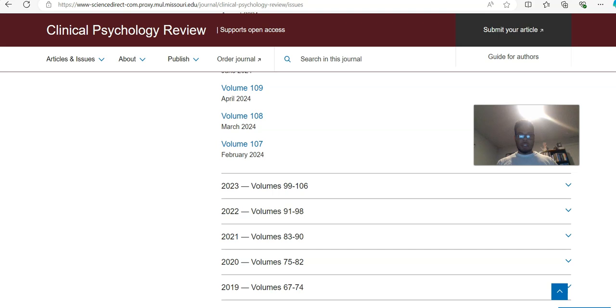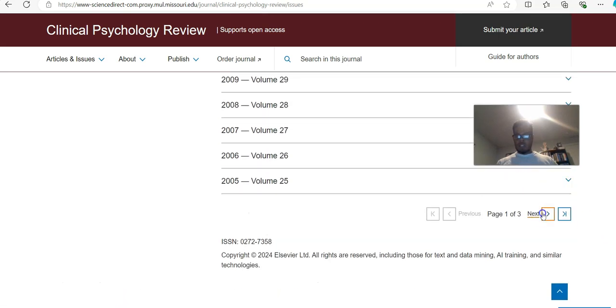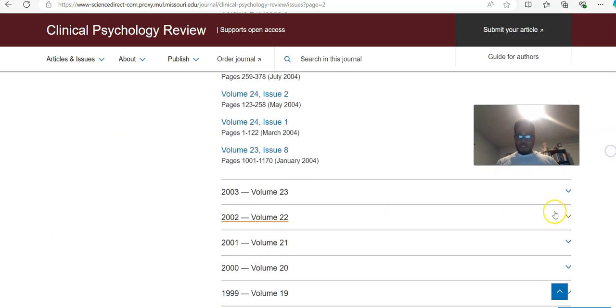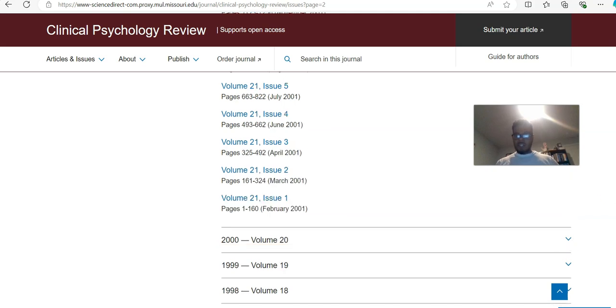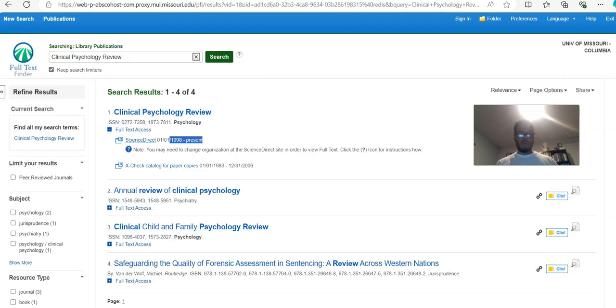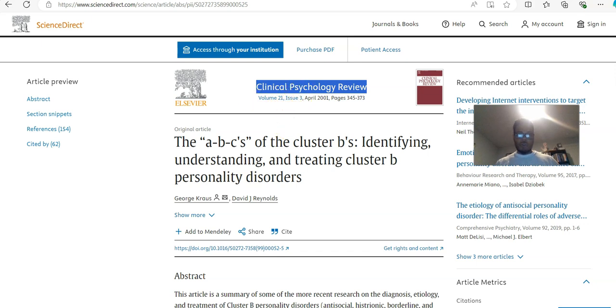Sorry again, these are not linear and you kind of have to just watch people go through the process to see it. But this is why I tell you to speed me up, and I hope you did this. So again, we were talking about volume 21, issue number 3. Again, I'll show you that, volume 21, issue 3.